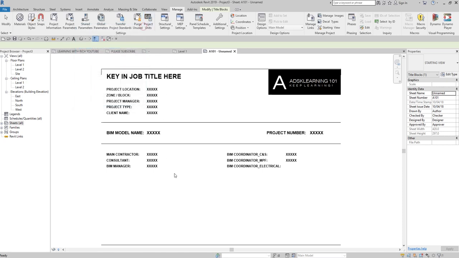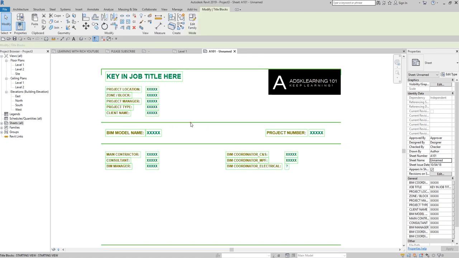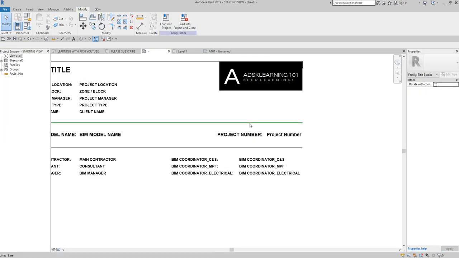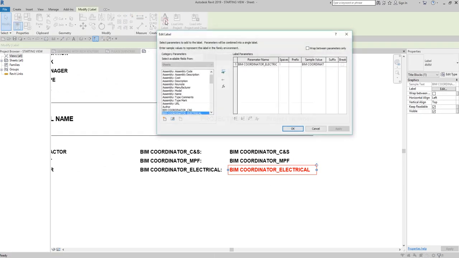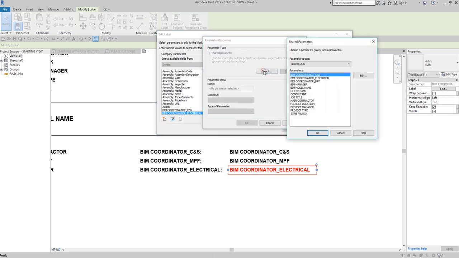Cancel. So let me double click this to open the editing. Okay, so this is the editing of the family. So let's select this, edit it. What did I do with this one? Okay, let me click this. Let me just remove this first. Okay, let me create a new one. Select. Let me edit this. What did I select?